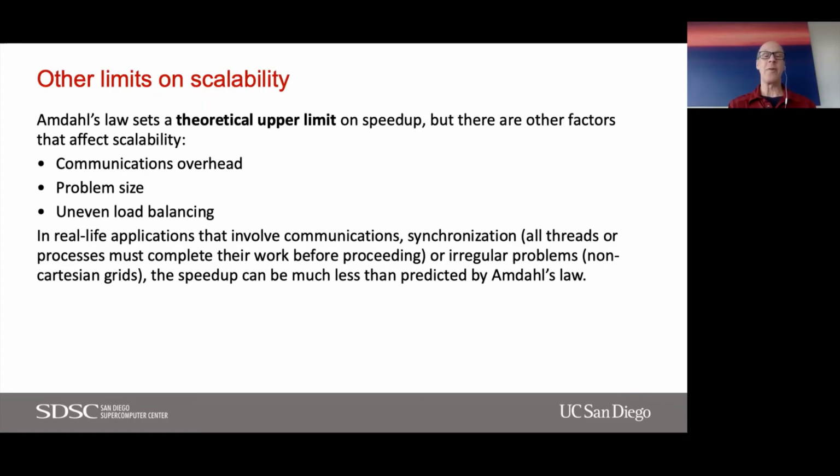And there's also an issue of uneven load balancing. In these real life applications, you have to consider communication overhead and synchronization, which is when all the threads or processes must complete their work before proceeding, or problems with irregular geometries instead of nice Cartesian grids. Weird shaped geometries, things that we see in the real world, are going to really impact the scalability of your code, and your speed up is going to be much less than predicted by Amdahl's law.